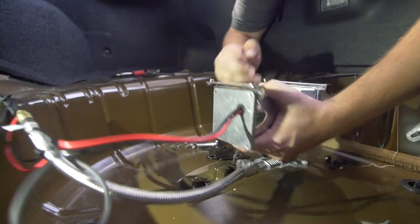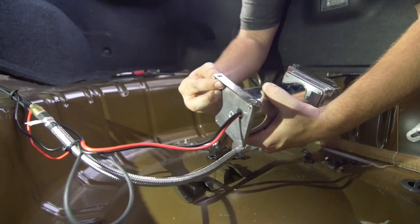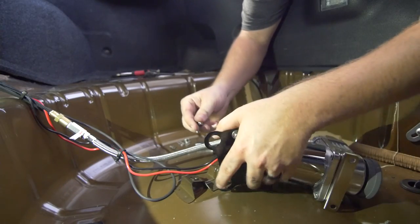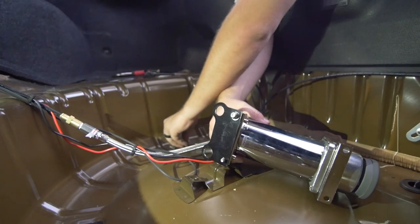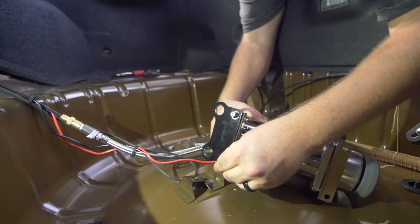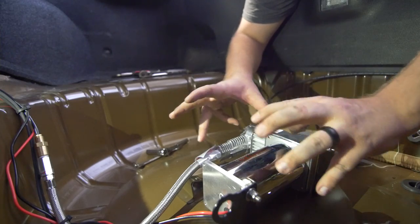Pull off. And push the bushing through. And they come out. Screw, washer, push through. And then washer and the locking nut. They're all on. So now we gotta go get the rubber feet and install those.